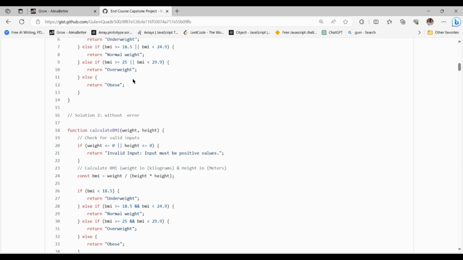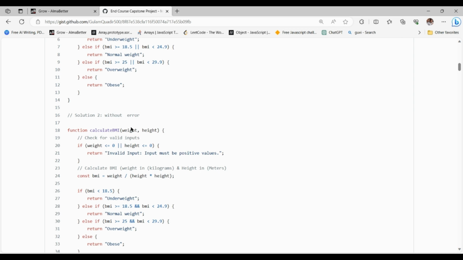When comparing BMI to the upper limit of each category, this will result in incorrect categorization because the condition will always evaluate to true.